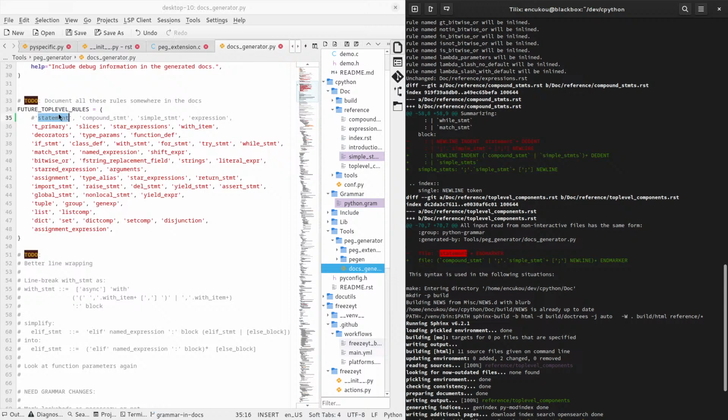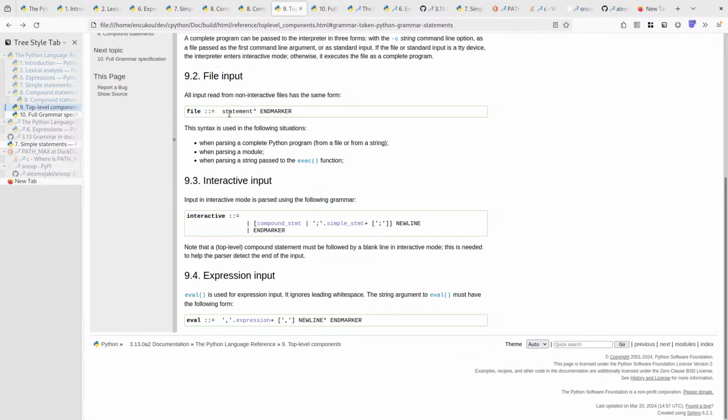Right, so it seems this statement wasn't actually documented before. And if I look at top level components now, this looks rather easy, but the new version actually put in what a statement looks like.